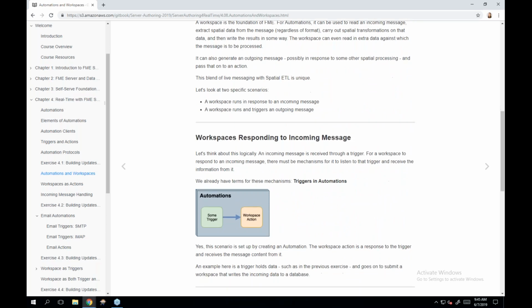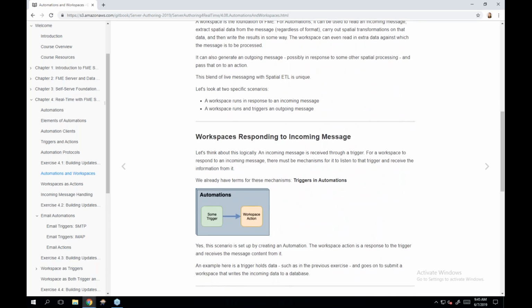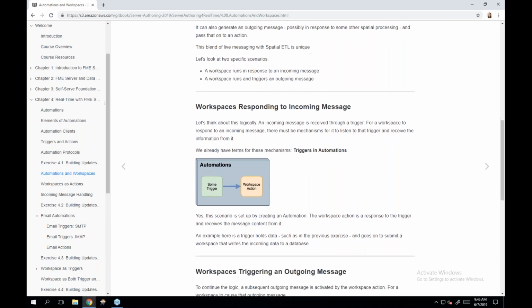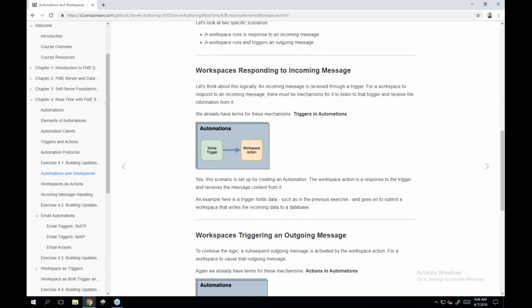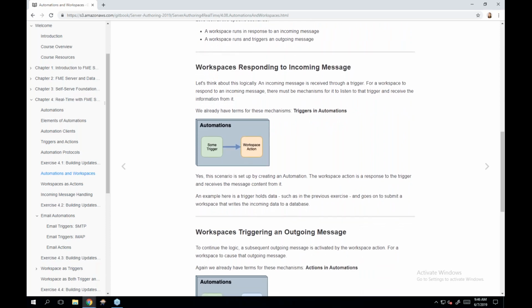So let's have a look at 2 separate scenarios using FME Workspaces within automations. So firstly, a workspace responds to an incoming trigger message. So in order for any workspace to be run on FME Server without you manually going and clicking on that Run Workspace button, there needs to be some trigger to get that workspace started.